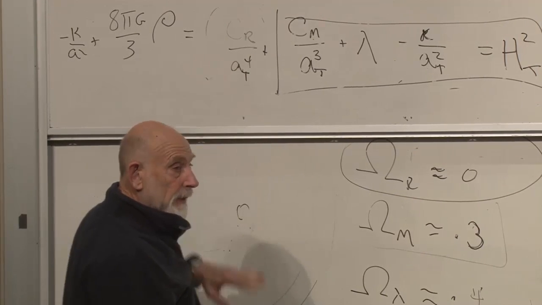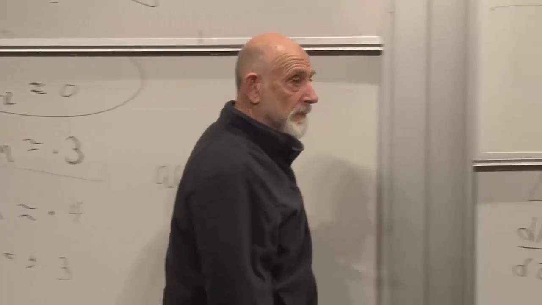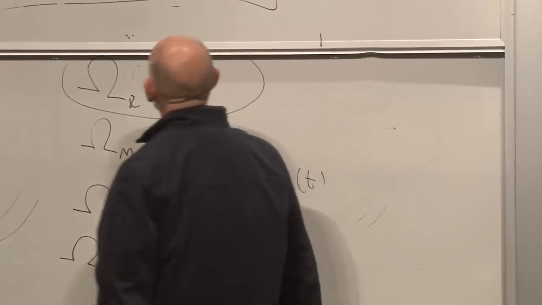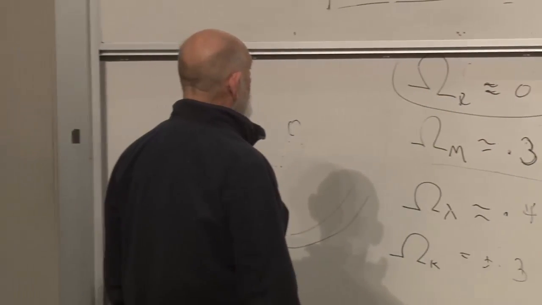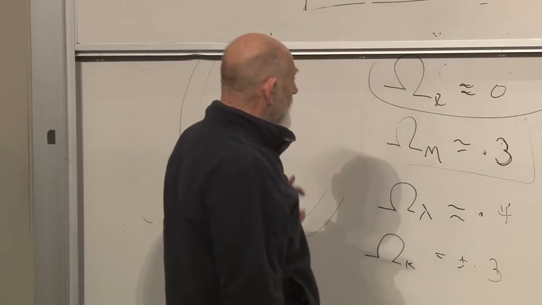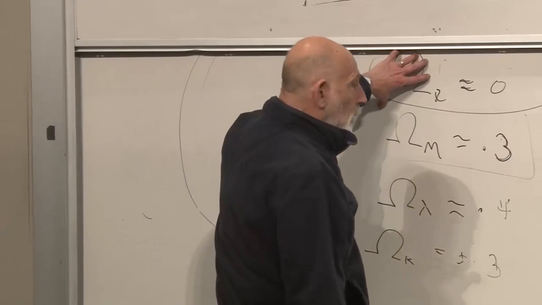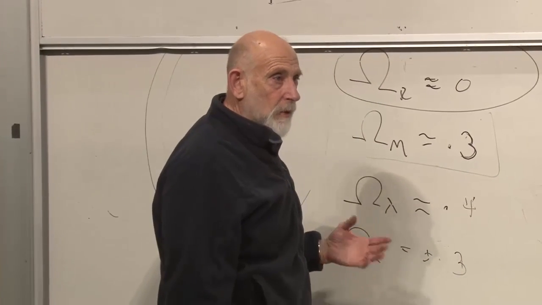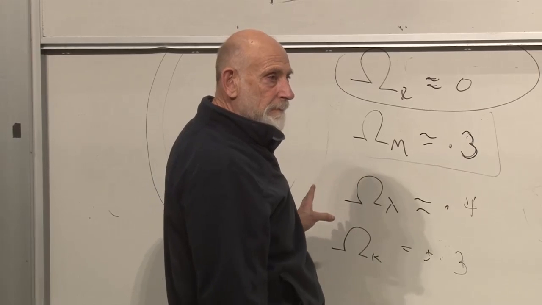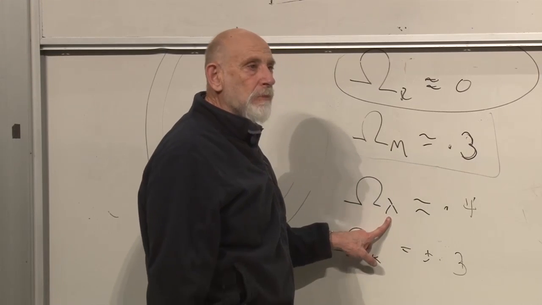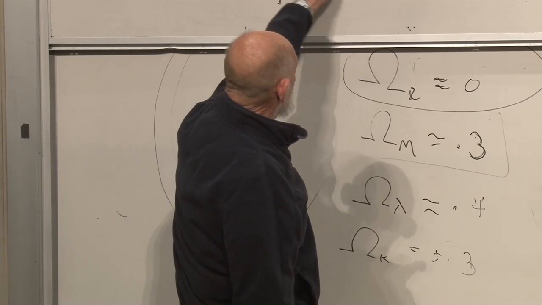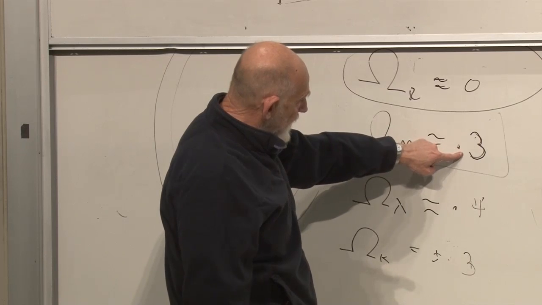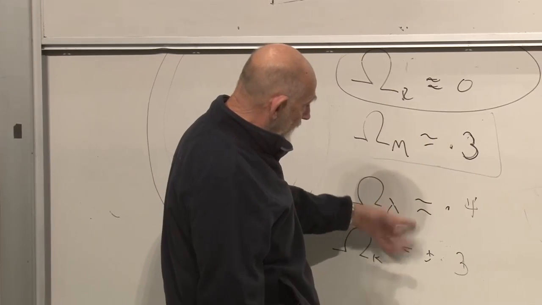Okay. So the real question is, what does the time derivative of omega matter look like? It obviously starts small, then it gets larger, then it gets small again. That's correct. Omega matter starts small because it's almost all omega radiation. Then it gets bigger and starts to dominate, up close to 1. That's before lambda became important. And then lambda becomes more important than this. That's today. So omega matter is 0.3, and omega lambda is 0.7.